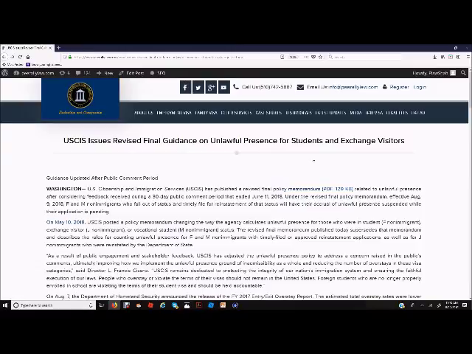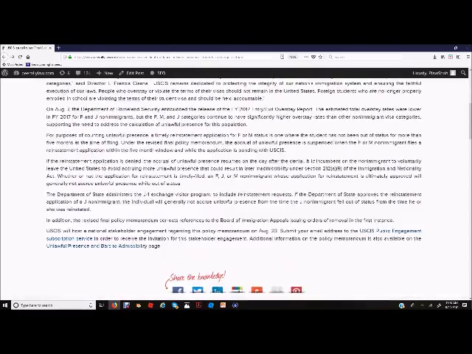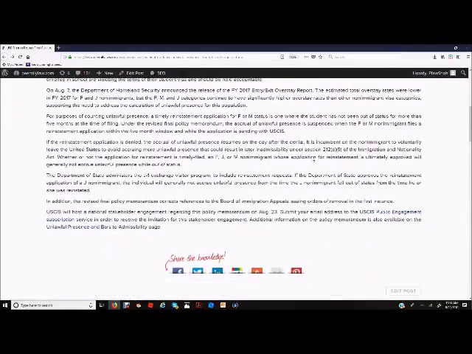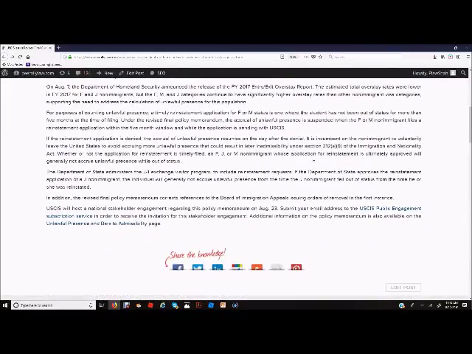However, the problem I have with this is, although this is updated guidance that gives a little bit of leeway, how do you know you are out of status and your SEVIS record has been terminated? Unless they act on it, you will not know your SEVIS record is terminated, and as such, will you be able to file a reinstatement? But for the new ones, watch out on your SEVIS, guys.